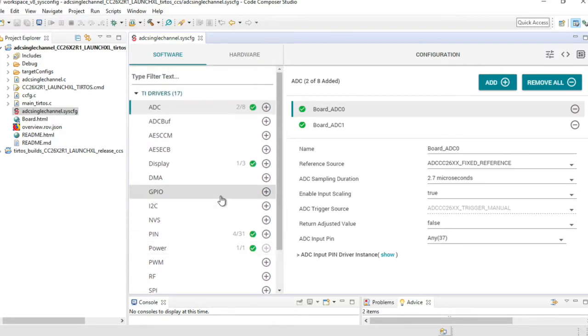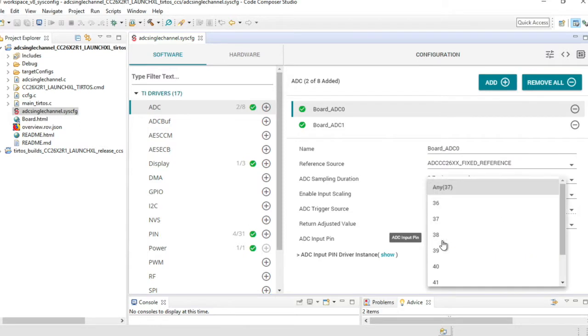A couple of things while we're here. Let's go ahead and take a look at some of the configuration options available for the ADC driver. You'll see things like ADC sampling duration. You can also change the name of how you access this driver by simply typing it here within this field. You also have the ability of choosing which particular ADC input pin you would like to use, and only appropriate options will be presented to you.